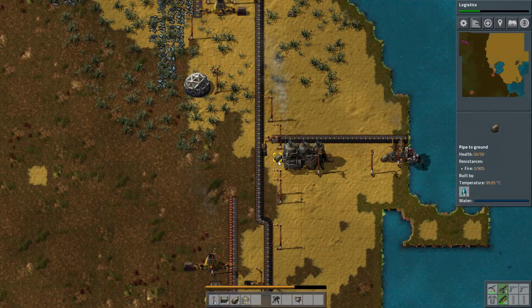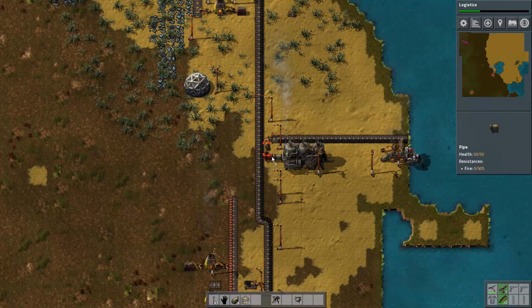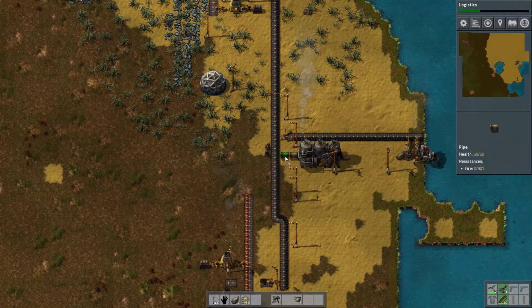Oh, I got it. Okay, I know what I can do. So this needs to come out. Then this needs to rotate. No, this needs to rotate. I can't craft it right now.